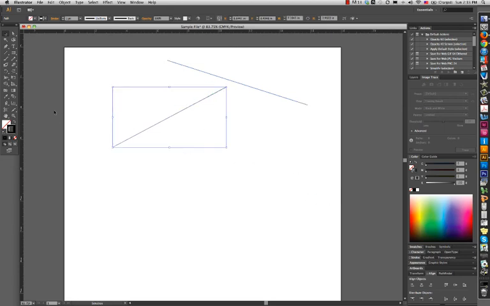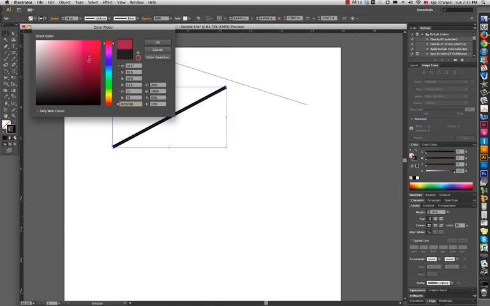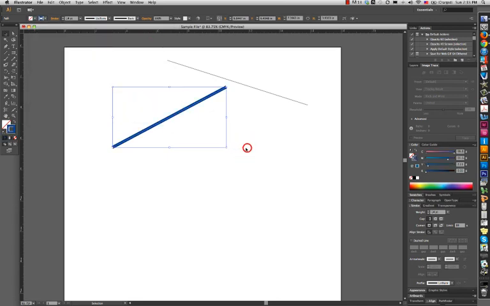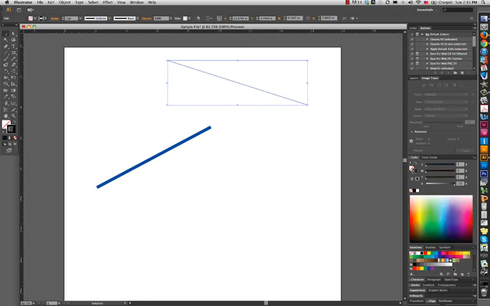And the same way as with what we were doing with the rectangles earlier, you can adjust the stroke of the line in the stroke dialog box. So I can change the thickness of it. I can also change the color of it when I have the stroke selected. So instead of black, I can double click and it'll bring up a color picker, and you can choose any color that you want, and it'll change the stroke to that. Or you can choose from a series of swatches that are defaults within the program. So I can have a blue line and a red line and any number of colors of line.